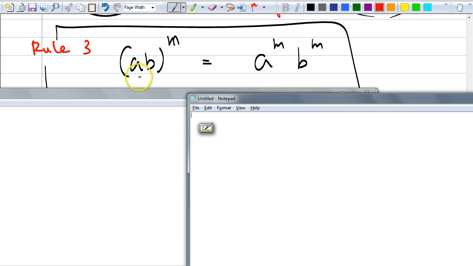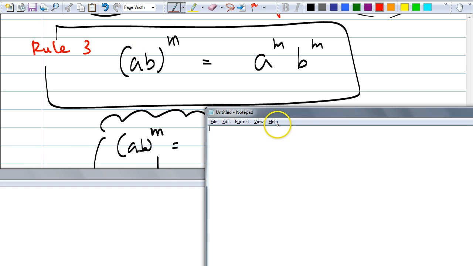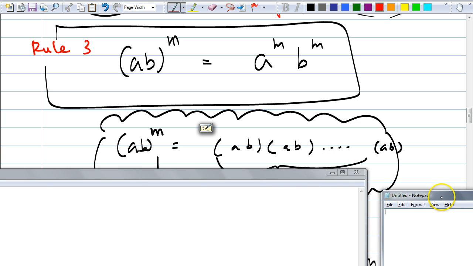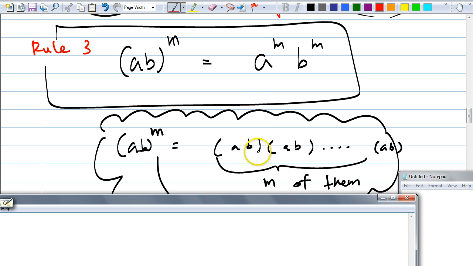Okay, if you have more than one factor inside, you gotta multiply, right? The whole thing n times. In other words, ab to the n power really means what? ab times ab times. How many ab's do we have? N of these. So how many a's do you get? N. How many b's do you get? N of them, right? All multiplying. Do you see why it becomes a to the n times b to the n power? Right? If I have ab to the n power. Are we okay with this?